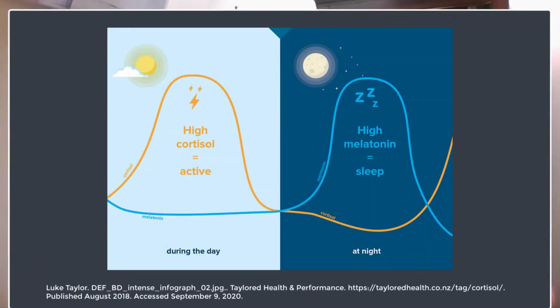Then as night sets in and the sun goes down, that pineal gland is not stimulated anymore, and it starts to produce melatonin. We also have this cortisol situation occurring at the same time. At night while we sleep, we head into a low blood sugar state because we haven't eaten for a number of hours, and our body kicks in the morning with elevated cortisol. As that cortisol goes up, the melatonin goes down. Throughout the day we stay in that mode, and then at night we reverse that: the melatonin goes up and our cortisol goes down. When we interrupt this cycle, it leads to a whole host of other downstream hormonal disruption issues. Like I said, we're going to mostly focus on melatonin today because that is the sleep hormone we need.